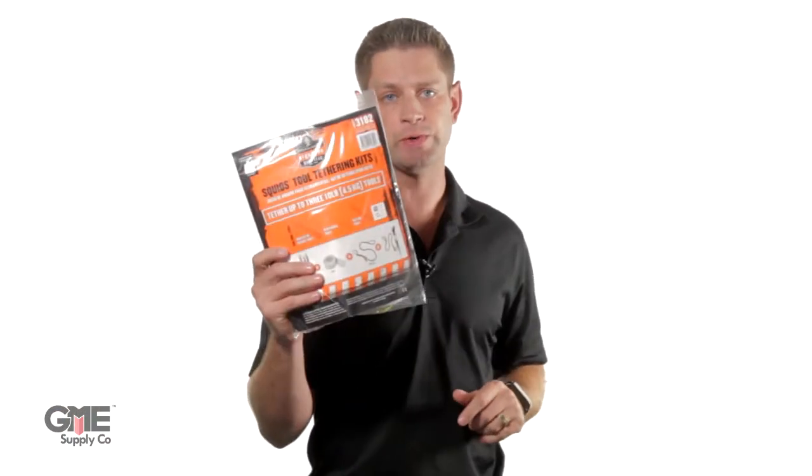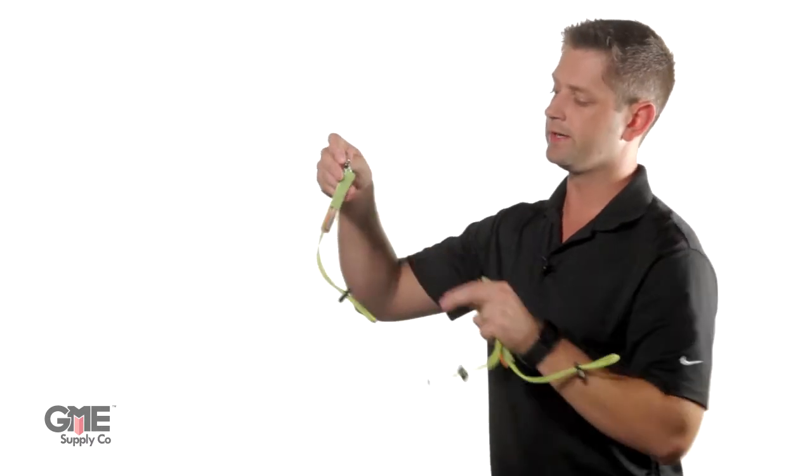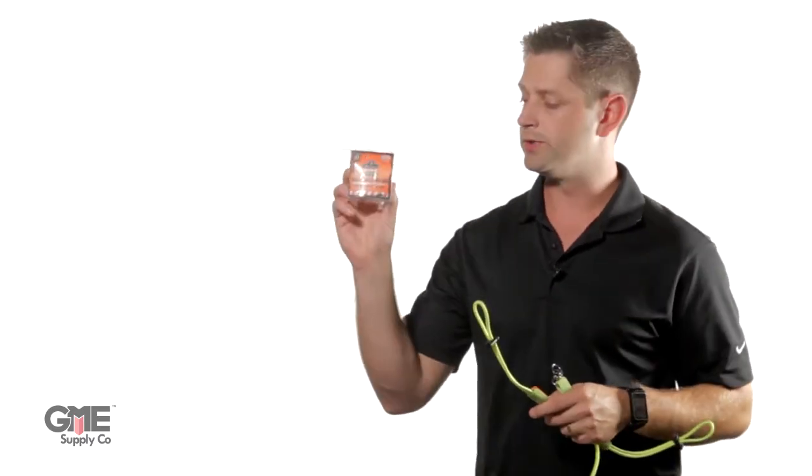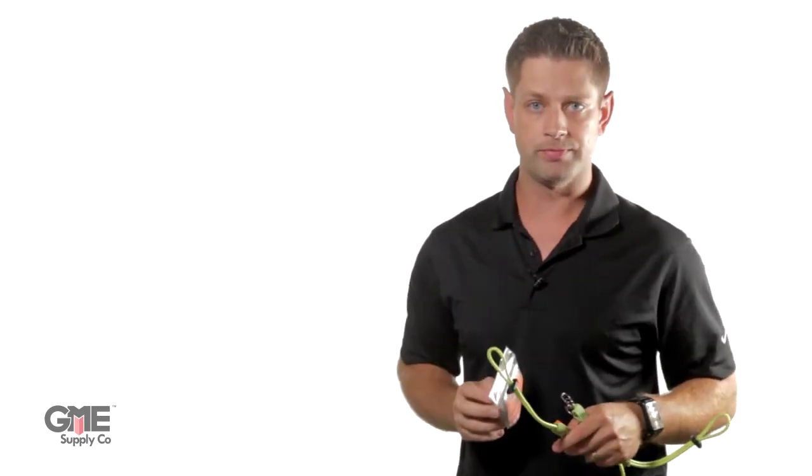Next up is the 3182 squids tool tethering kit. The kit is very versatile with three swiveling tool tails so you can tether your entire tool pouch. You can secure it to the tool using the loop end or use the included self-adhering tape. The kit also includes a 3100 FX tool lanyard and is rated for up to 10 pounds or 4.5 kilograms.